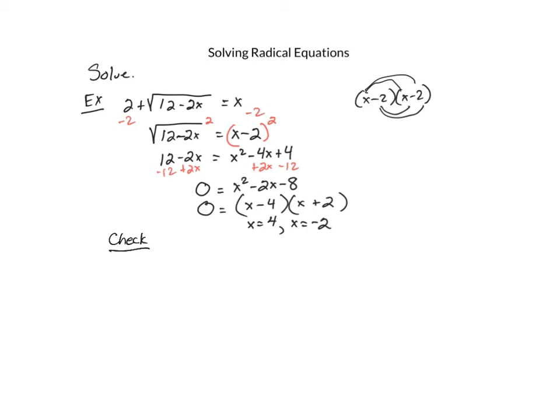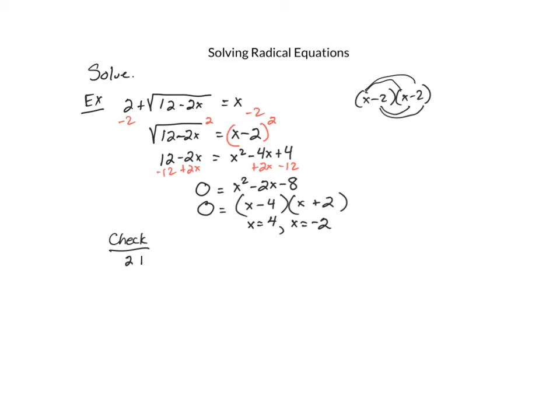So we pop 4 into the original equation. Do make sure you go to the original equation. You can't check it lower or later. Sometimes I have people try to check it like down here. Well, we've already done the squaring when we get down to that line, so that's too late. Technically speaking, you have to go up to a line that was preceding the place where you squared both sides. So it's safest just to go back to the original equation.